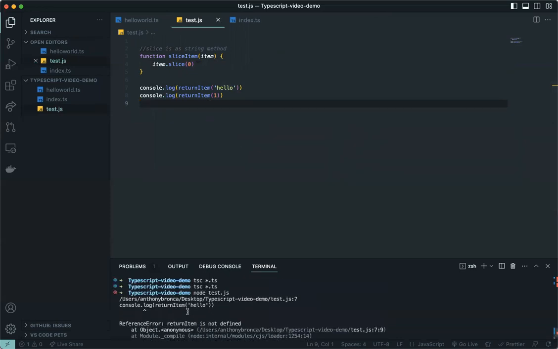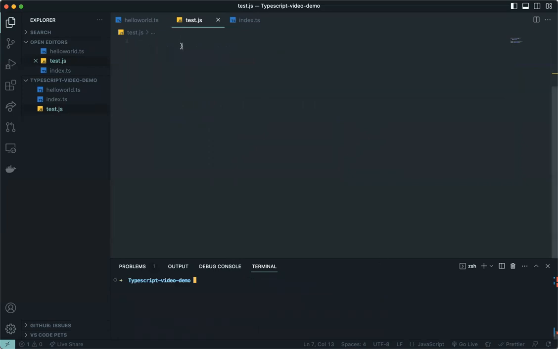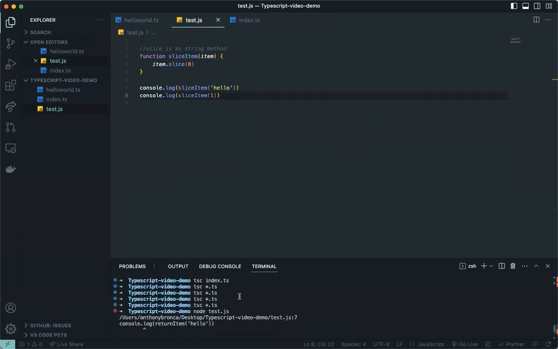Cool, we're going to get an error, right? So it's saying right here, actually, this is a different error. Give me 1 second. That was my bad. We changed the name of this function, but we didn't change it over here. Okay, so there we go. Now we get an error.